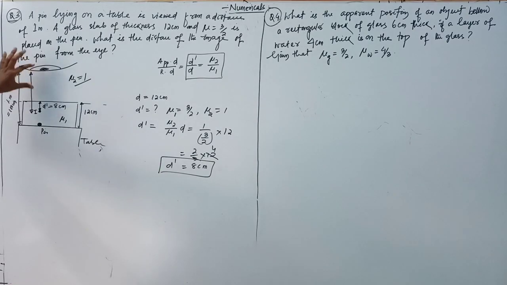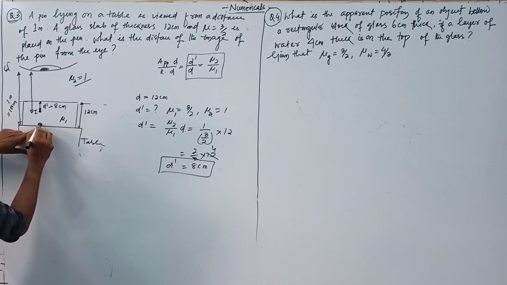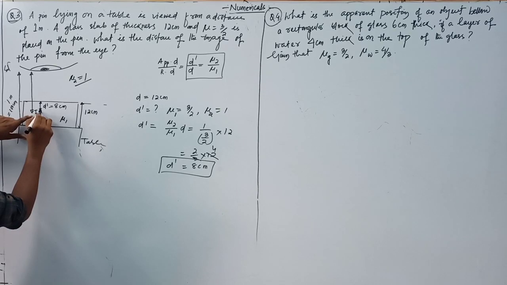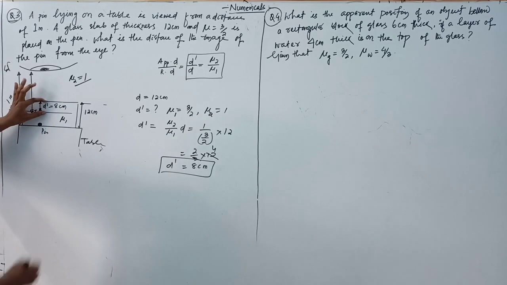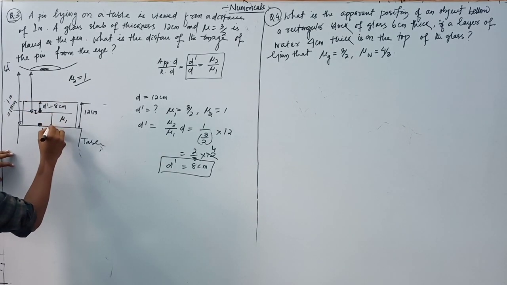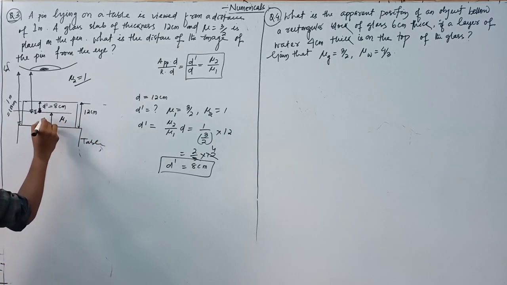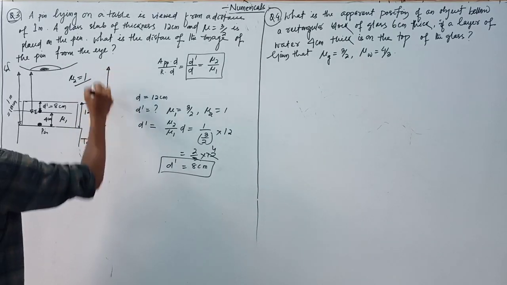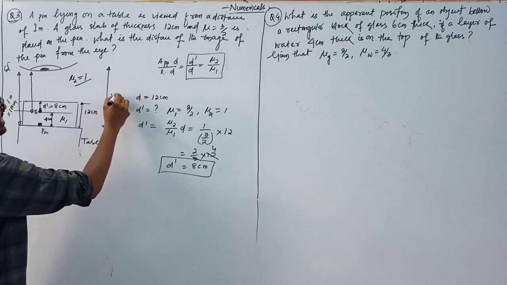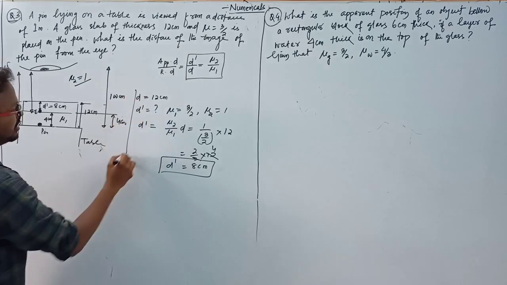Okay, but we have to observe at a 1 meter distance, which is equal to 100 centimeter, and this object now appears to reach this point, this distance. Clear? If this distance is 8 centimeter, then we have to find this distance, because total distance is 12 centimeter. If this distance is 8, then this distance is 4 centimeter. But this total distance from observer to the object on the table is equal to 100 centimeter. Now we have to cancel this distance 4 centimeter.